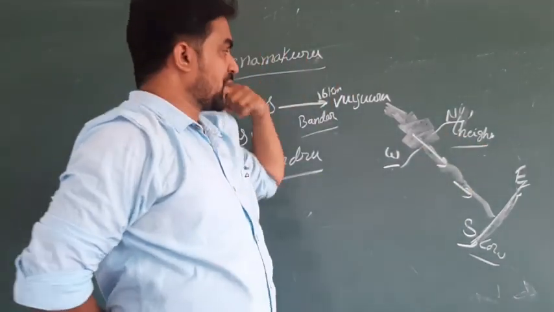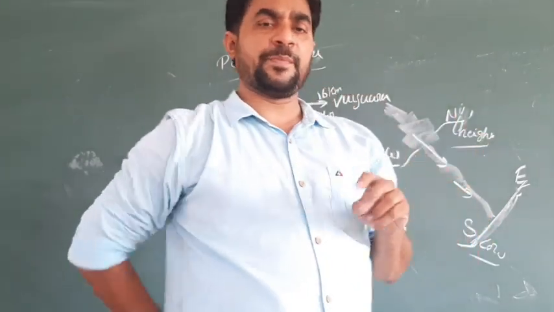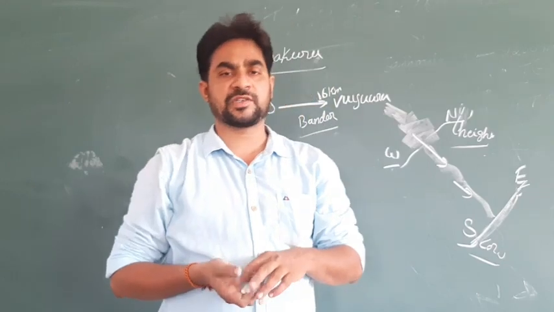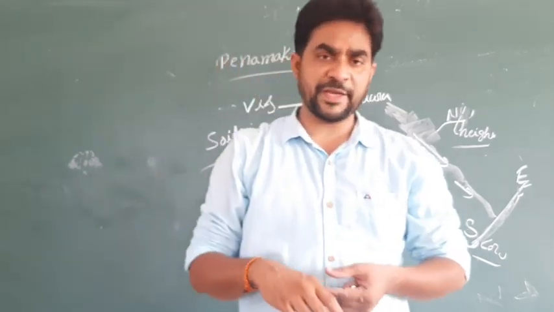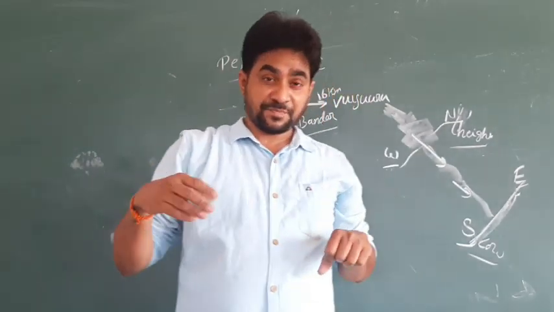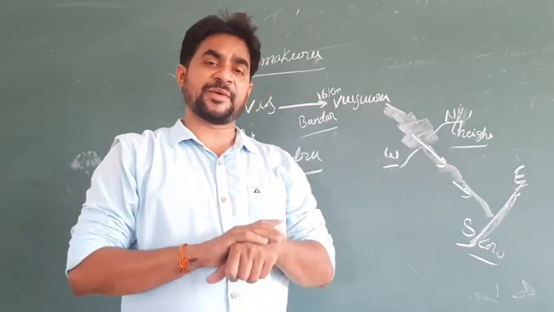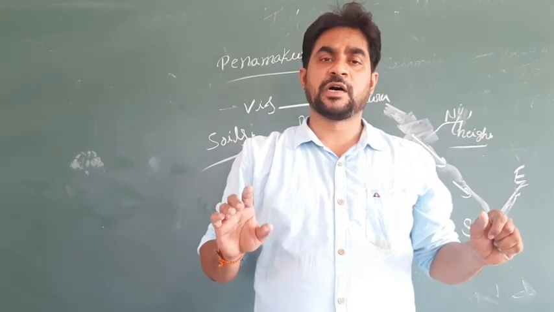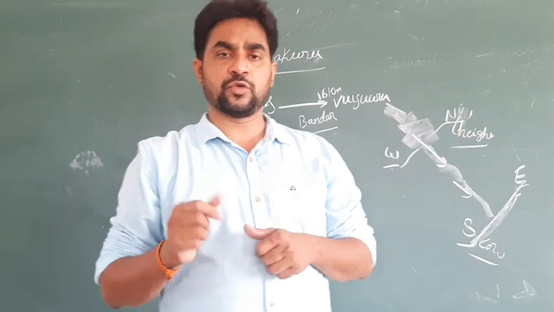One more time, what are the soils found in the region of Penamakuru? There are two important soils and one more minor soil, that is sandy soil. First, alluvial soil, that's Vandru Bhumi. Second, black soil, otherwise called Nalla Regadi Bhumi. The last one is called sandy soils or Isuka Nelalu that you can find in the region of Penamakuru.